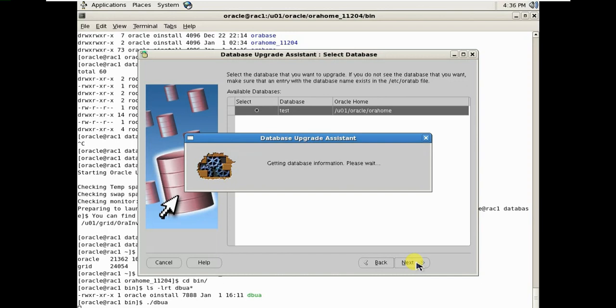That might be things like gathering the dictionary statistics, purging the recycle bin, or checking for the LDAP or OLAP components, because they are not used currently with the RDBMS software, so they might throw errors while upgrading. So let's check what things we get in the prerequisites while checking for the upgrade steps.